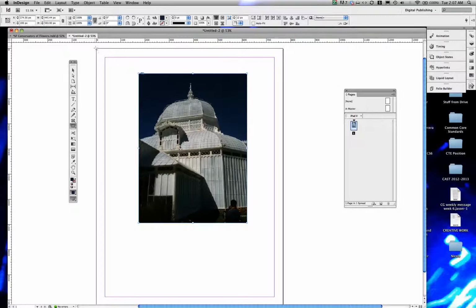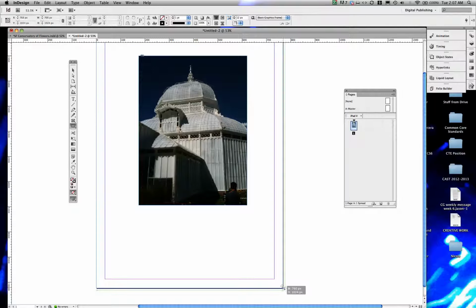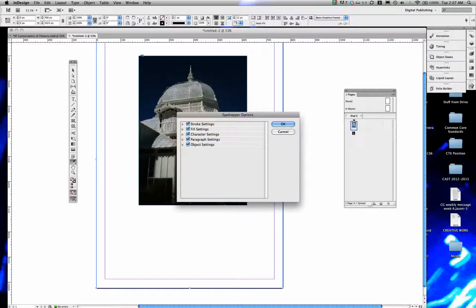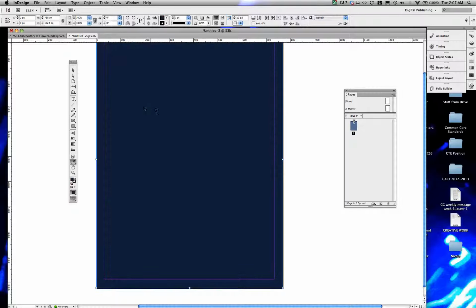Taking the rectangle tool, I'm going to go ahead and draw a box. This area outside of this is known as the bleed. Anything you want to make sure is appearing on the screen should be safely within this magenta line. Now, the box did not turn blue, so let's try that again. I drew it out, and now I'm going to sample one more time. There we go. Now we've got a blue rectangle that's covering up my photo.